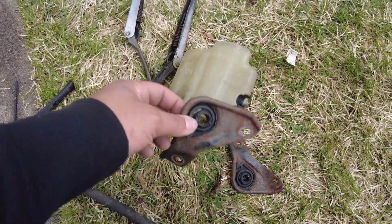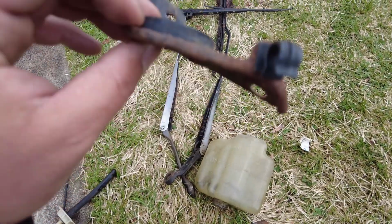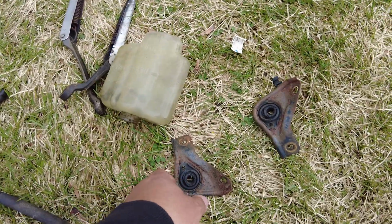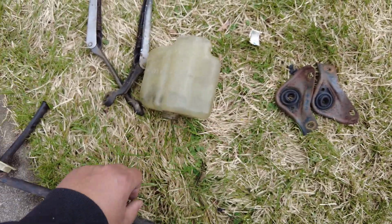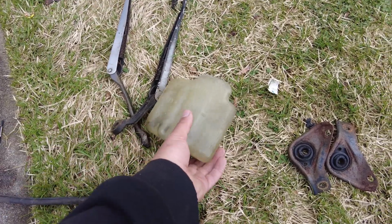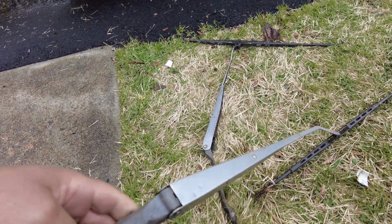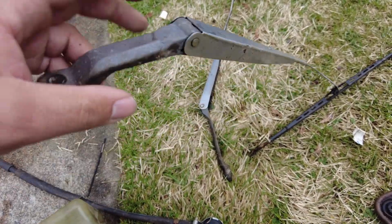Oh my goodness. All right, so we came back from the junkyard and this is what I got. I ended up getting these 2 brackets for the radiator mount, so you could hold it steady, I guess. There's 2 of these. I saw them online for $100. I bought them for $40. We got an overflow tank for the radiator right here. Got it for, I think it was 20 or 40. And we got 2 wiper arms because mine doesn't have them at all. I got them for $40.